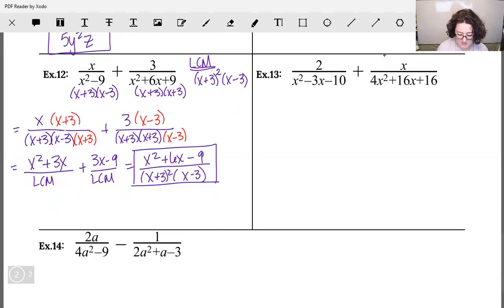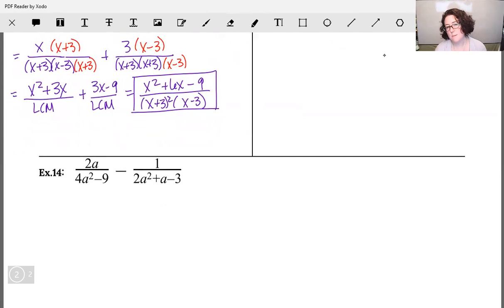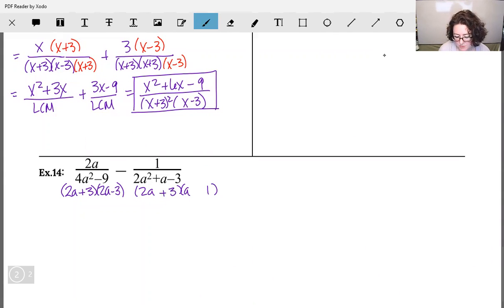And our last example, number 14. So again, LCM, but I got to factor stuff out first. First denominator, difference of squares. So I have a 2a plus 3 and a 2a minus 3. Second expression, I have a 2a and an a. So to get that negative 3, well, let's see, I know one has to be positive, one has to be negative, and my only factors are 1 and 3. But to turn that into a positive a, that means I need to have a 3 here and a 1 here. So if I add the 3a and subtract the 2a, that would give me my positive a in the middle and still give me my negative 3 at the end.